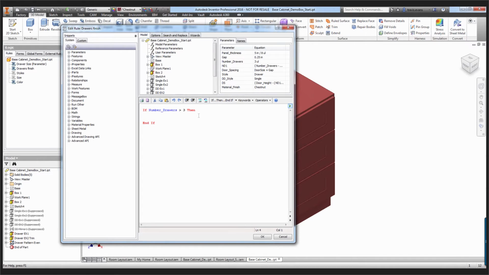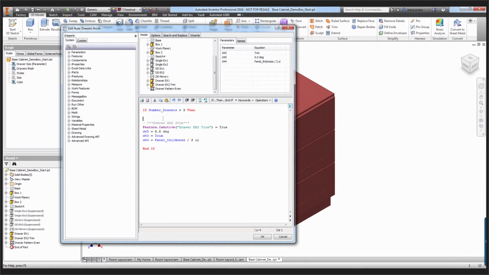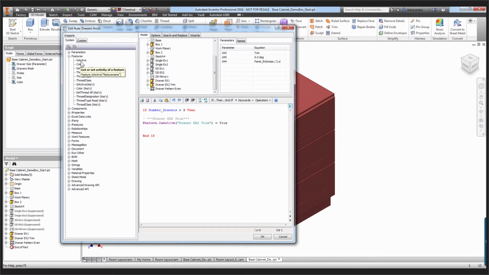And what I'm going to have it do is suppress or unsuppress a feature. So here, having access to all my features, I have this drawer trim piece, right? That was a feature I created, so I can capture its current state. And all I need is this true-false statement. I don't care about changing the degrees or anything like that, so I'm just going to erase that. But if this feature is active, and I can get there from over here, I can say feature is active.